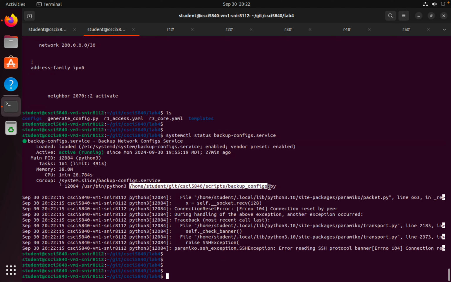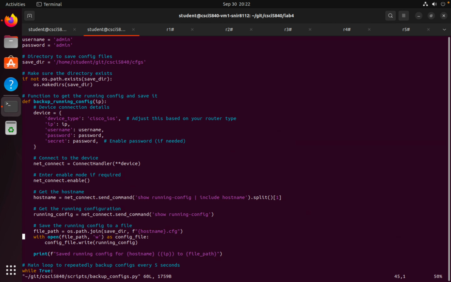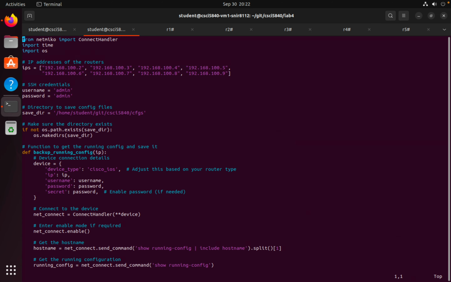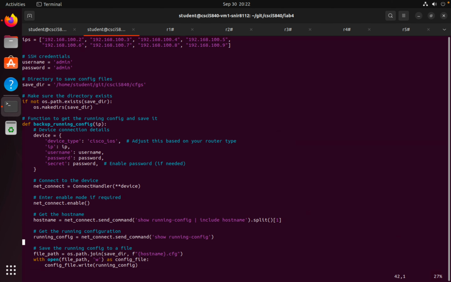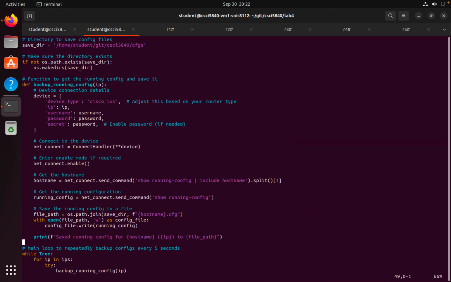So I have this Python code, and what it does is it just logs into all the devices that I have, using all the management IP addresses, and takes a backup config and stores it in this CFGs folder.